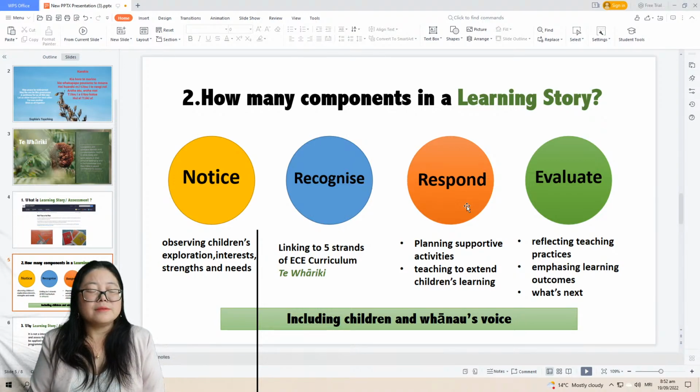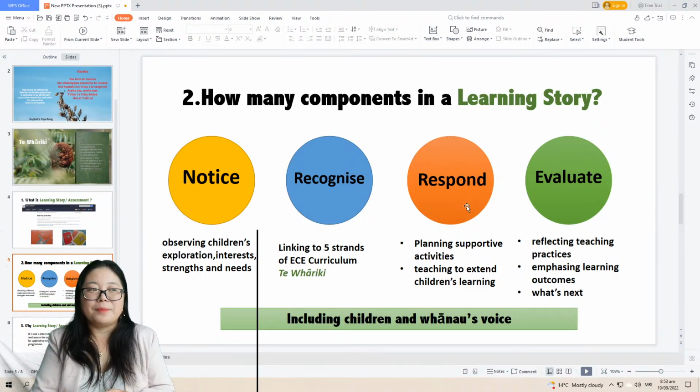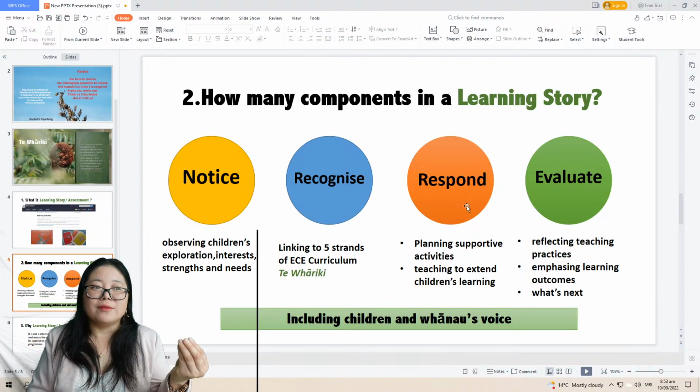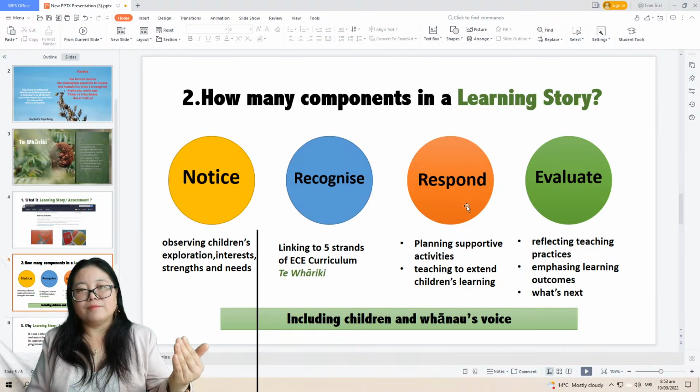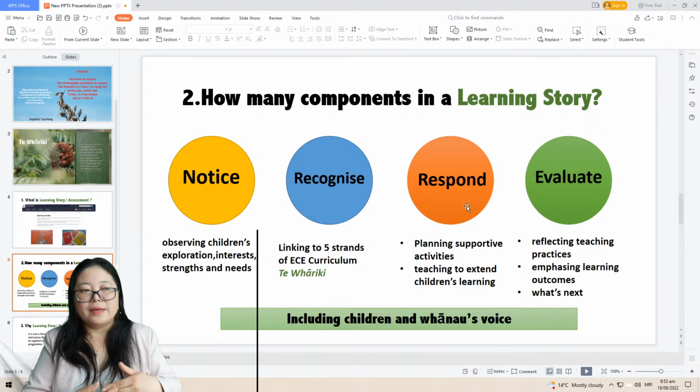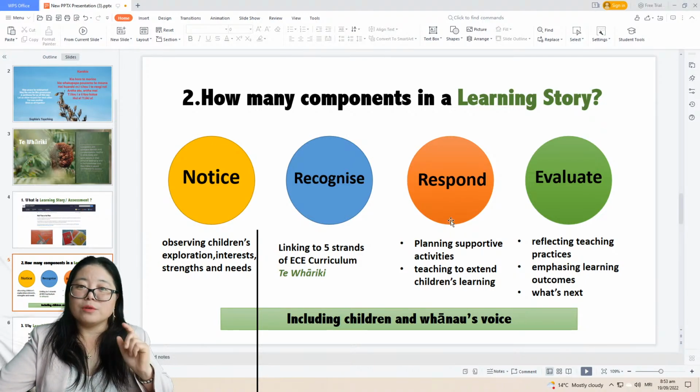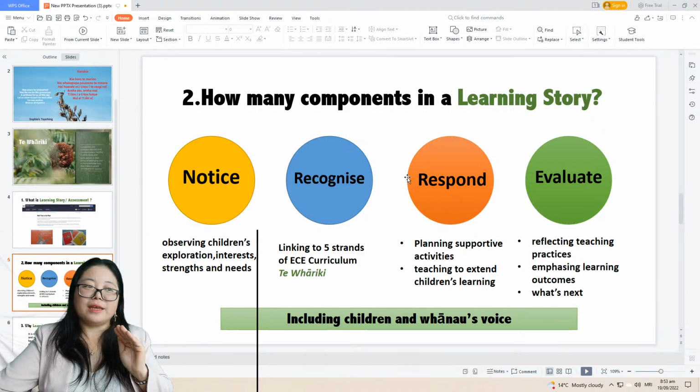And I tell you, once I shared my feeling with you, that should also arouse your awareness of how important this response component is to a learning story. If you respond in the wrong way, that means you fail to have a clear picture of what this planning really means to your job and to your career. And I will talk more about the response in these episodes, so don't worry.